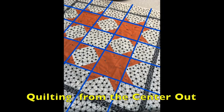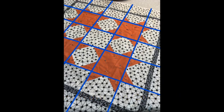Here's another example of quilting from the center out. If you plan to quilt on these blue lines, you would start on the side center, marked 1. Then you would quilt line 2. Flip the quilt and complete line 3 and 4. Turn the quilt again and start on the side center at number 1. Then stitch line 2. Flip the quilt and sew down line 3 and then 4.